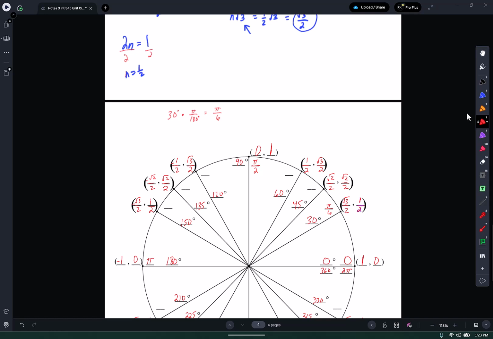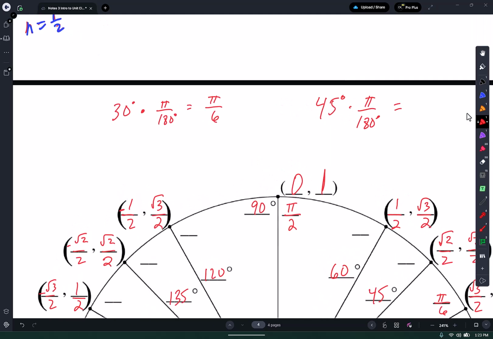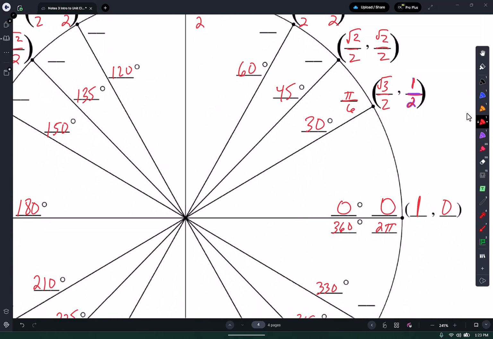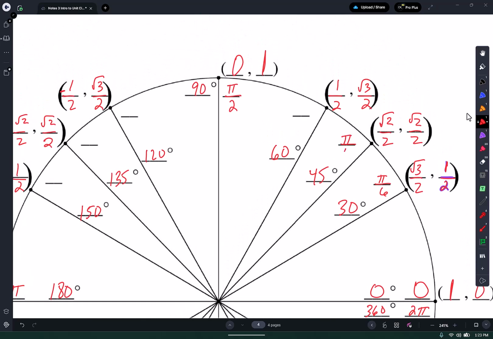All right, 45 degrees. So I'm going to write 45 degrees times pi over 180. And here's how I do it, because just looking at it like that, trying to go fast, I don't know. But I know this. In my head, I know what 45 plus 45 is. That's 90, and that's 2. And that's 180. So then that means 45 goes into 180 how many times? 4. So pi over 4. I always just do it like that. I think that's called grouping or symmetry by grouping, if you want to be technical. So that's a pi over 4.